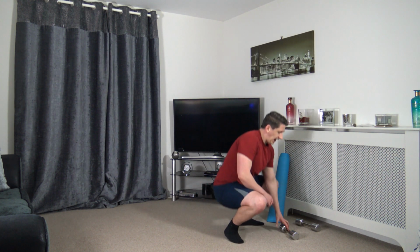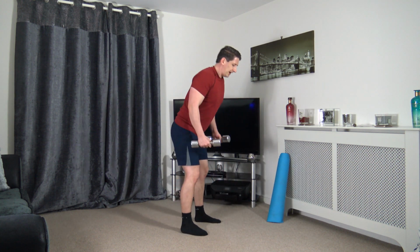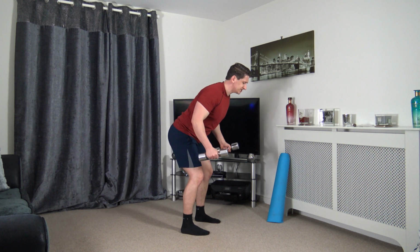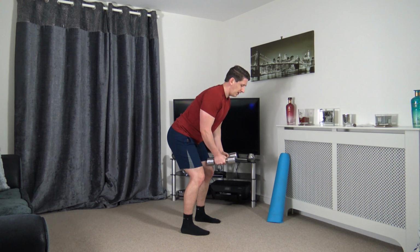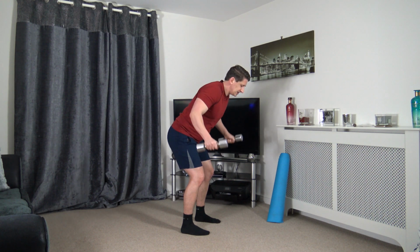Excellent stuff. Okay, next one we've got is the reverse glide. So we're going to take it out to the side, knees slightly bent. Let's get ready. Good, strong core, push the chest out. Head facing down, feet shoulder width apart. And we're controlling this movement, coming up and slowly down, just like that.